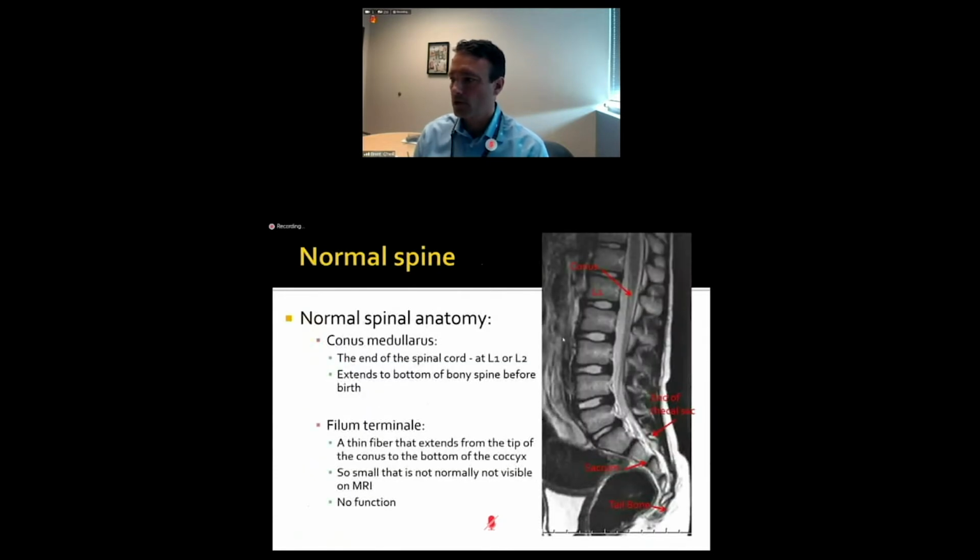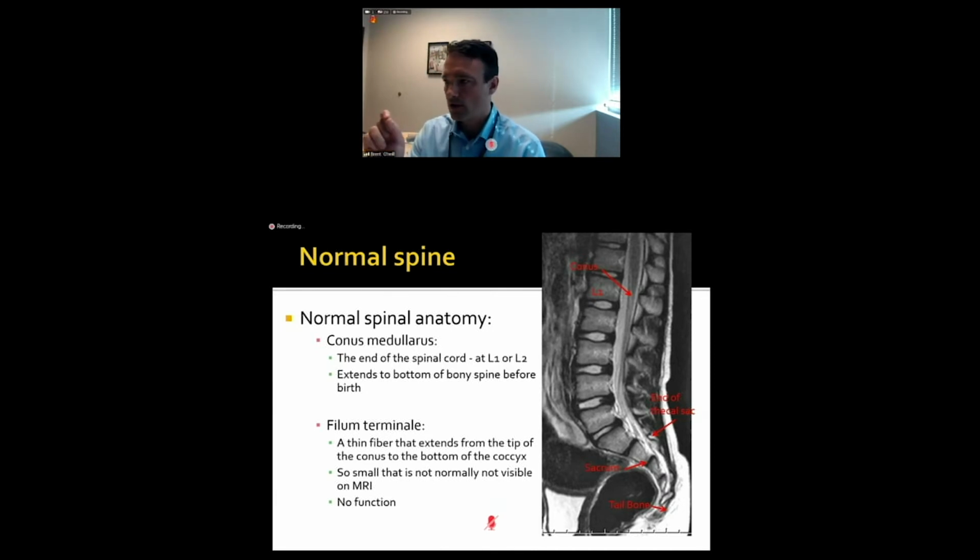So first, this is what an MRI of the spine looks like, a normal spine. So we have on the left side blocks of bone known as the vertebral bodies. Those are in the front of the spine. On the back of the spine are the back end of the bone, or the spinous processes. Normally, the spinal cord comes down to about the bottom rib or the upper part of the lumbar spine. And then below that is just nerve roots.